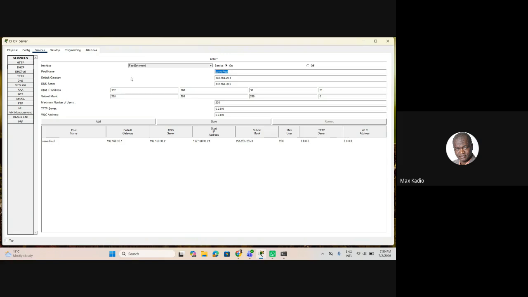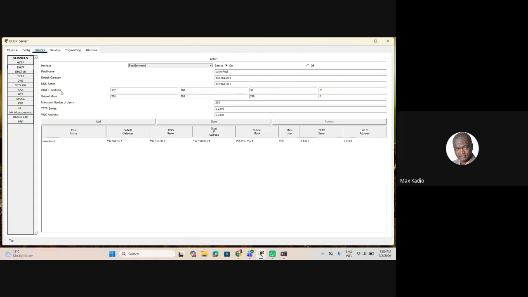You see default gateway, you mention the default gateway, and the DNS server, which will never change. 30.1 is static for the interface of the default gateway. 30.2 will never change for the DNS. This type of server must never change. They should be static because everyone will know them. If you change, everyone will get lost.